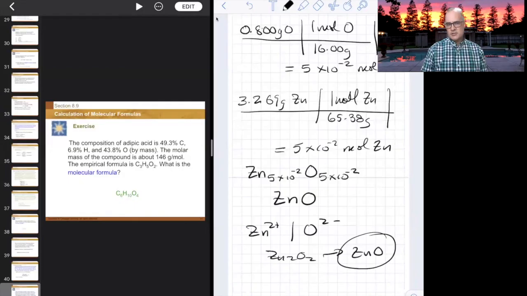When we talk a little bit more about the structures of ionic compounds, we'll come back to this idea because it turns out that for ionic compounds, all we can really get is the empirical formula from this. So for an ionic compound, the molecular formula really is an empirical formula to begin with, which is kind of interesting. So we'll think about that again when we talk about atomic and molecular structure a little bit more.